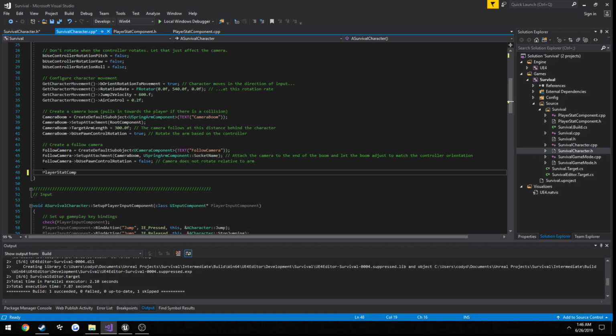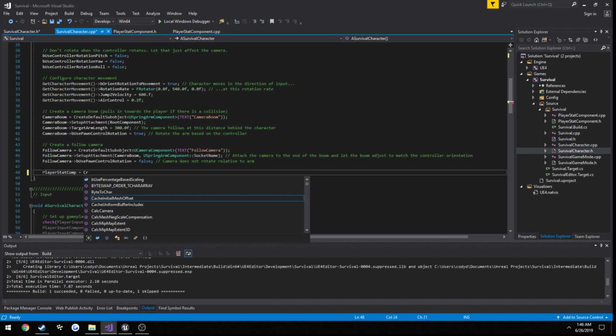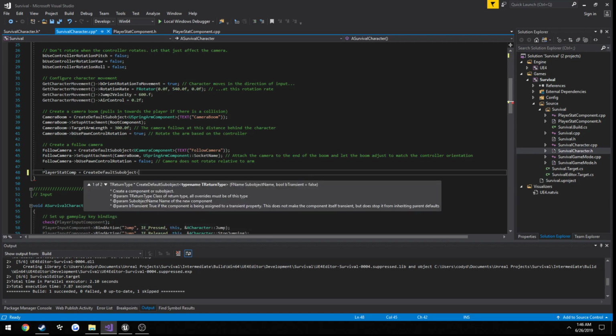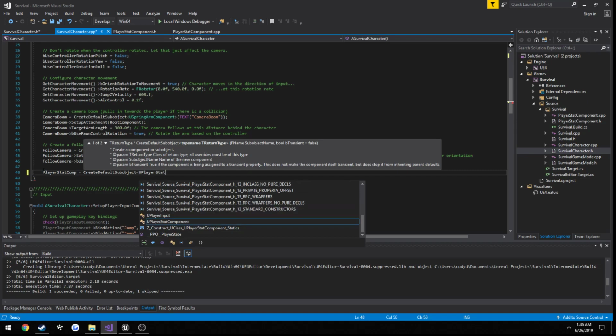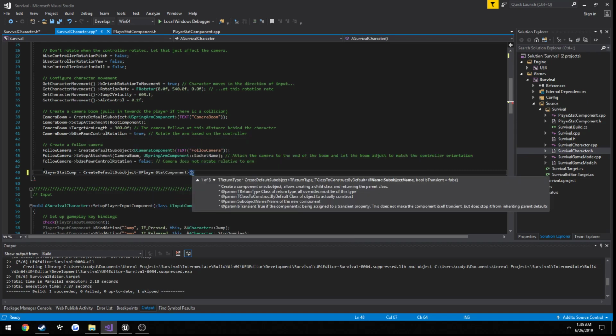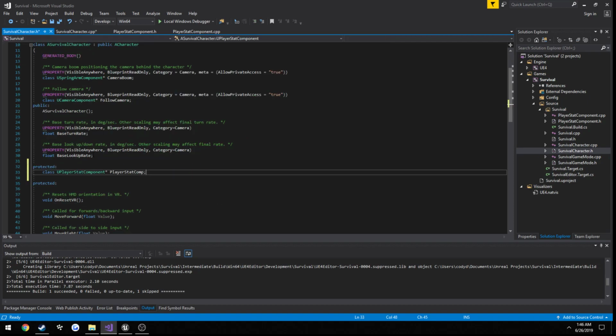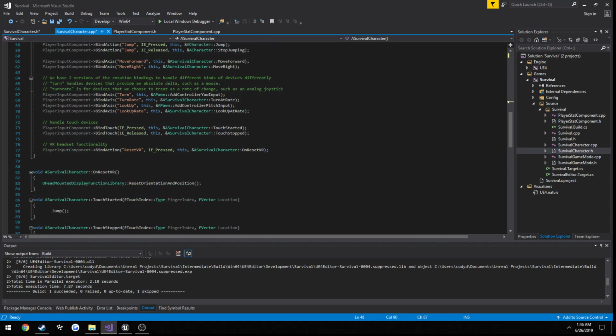So PlayerStatComp equals CreateDefaultSubobject, then the name of the component. So UPlayerStatComponent, give it a name, PlayerStatComponent.